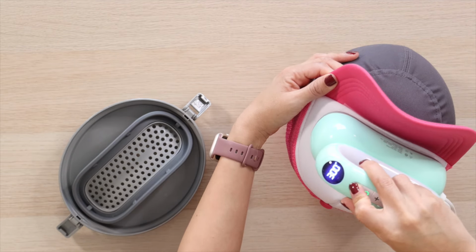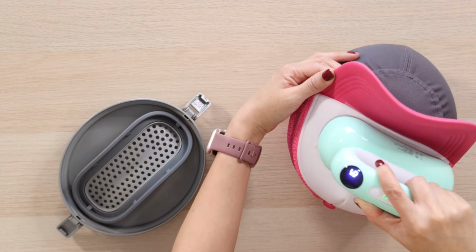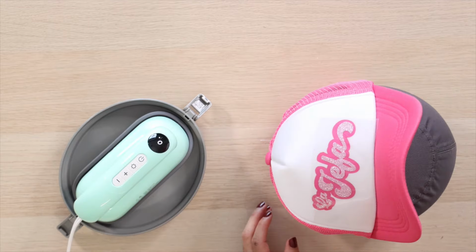By mistake, I set it for 30 seconds, but I only press it for 15 seconds. The time may vary based on the iron-on you are using. Ensure the design is completely cool before removing the backing. As you can see, it looks fantastic. And I also made this hat.